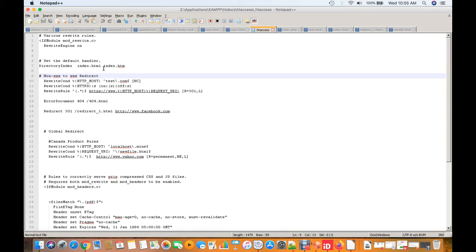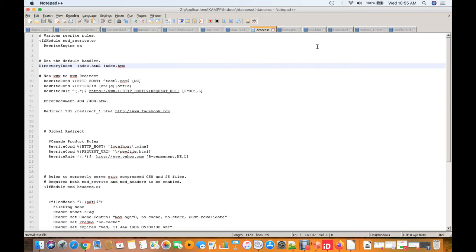Here you can see some files are written: index.html, index.html. By default, in the Apache server, the directory index is pointing to index.html. But if you want to change the directory index to any other file, you can do that as well from here. First it will look into the first entry. If it doesn't exist, then it will go into the second entry, which is index.html.